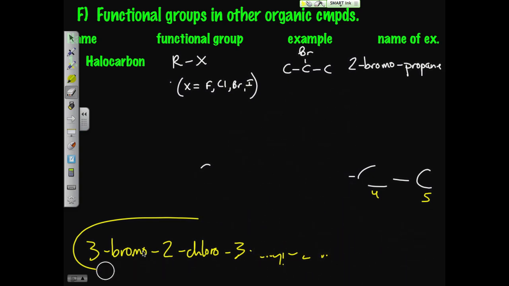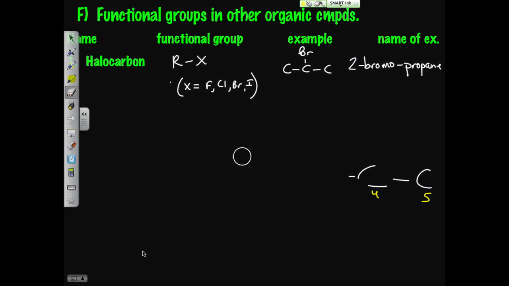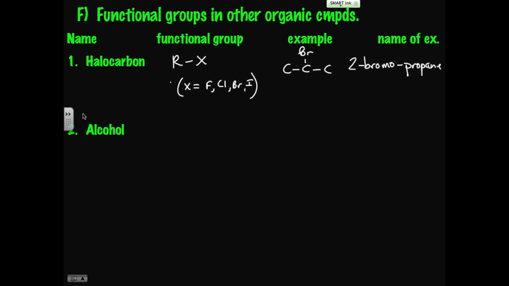And I'm going to do a review sheet on all of these. But let's go right to the next one. The next one is called alcohols. An alcohol has your carbons. R is your carbons. And all alcohols have an OH group. So the OH is just off of the carbons. Here's an example. 1, 2, 3, 4.